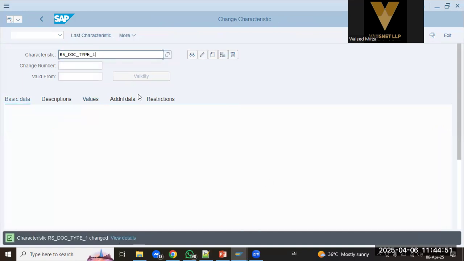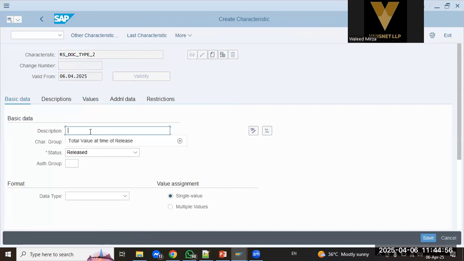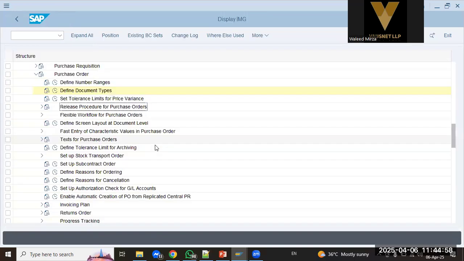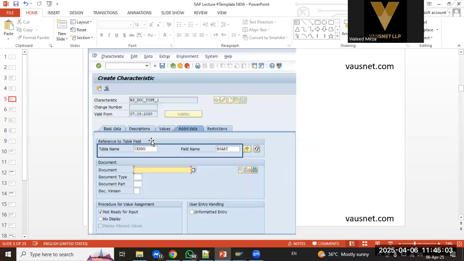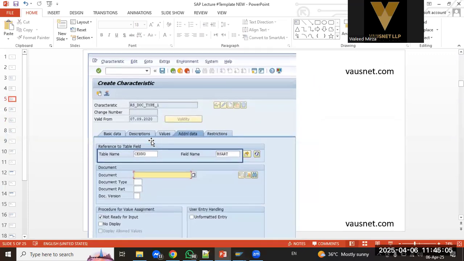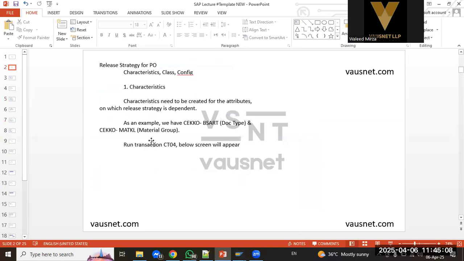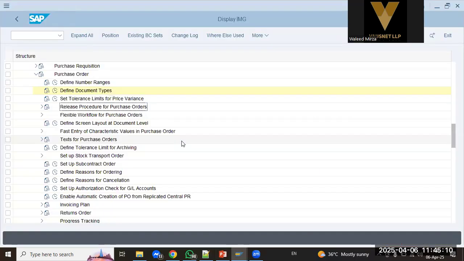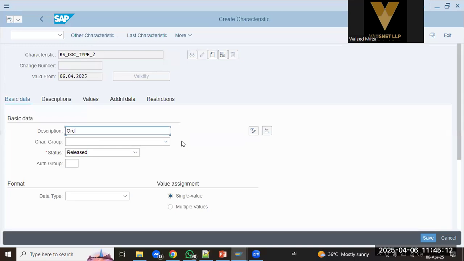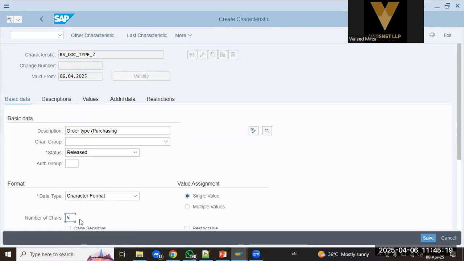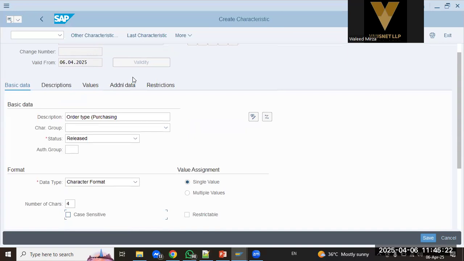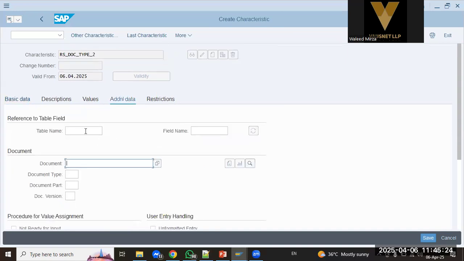It is changed. What we can do is make a new one. This document type, or a type purchasing data type, character for single value, additional data.